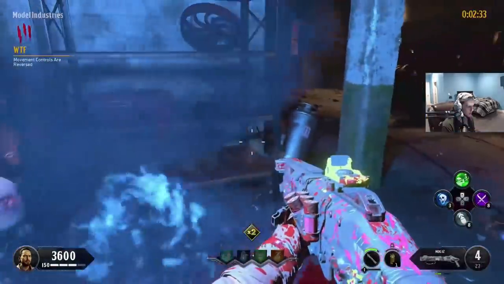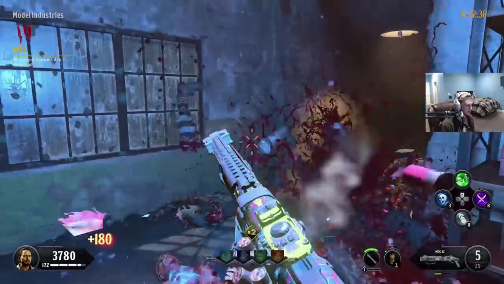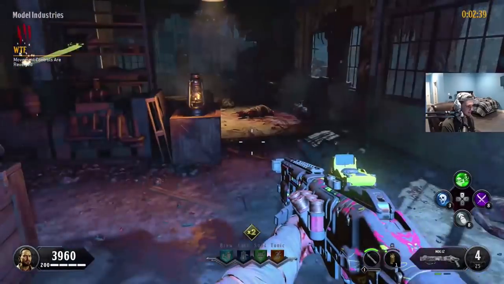Uh-oh. No. Wraithfire, you're my savior. I love you. I love you so much. Okay. There we go. That one's easy.